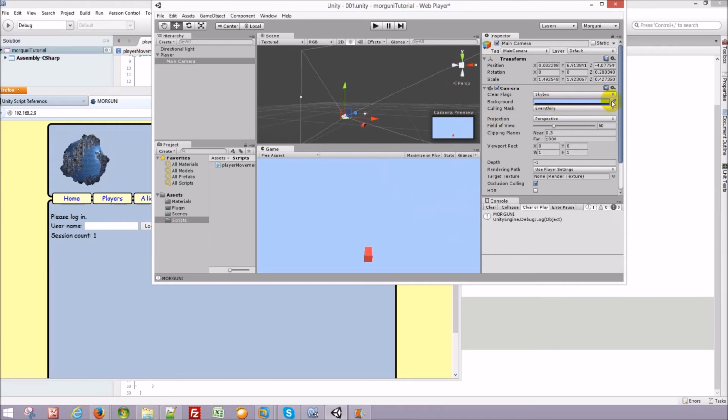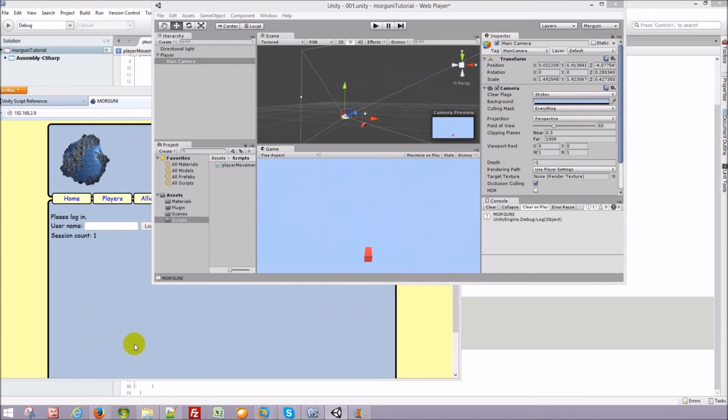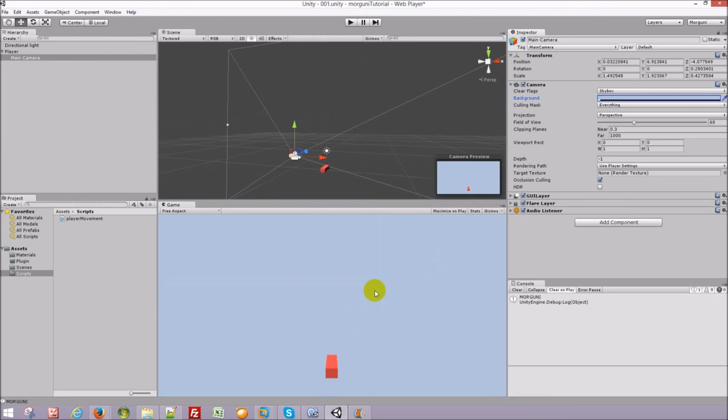This is the color selector. If I click on it, you will see that the color keeps changing depending on where my mouse is hovering over. So I'm going over here and hover over my web page and click on it, and the background color of our game, or our camera for that matter, will be exactly the same as our web page. This is cool. This is what we wanted. This is what I wanted, in a sense that the game will seemingly integrate nicely into our web page later on.